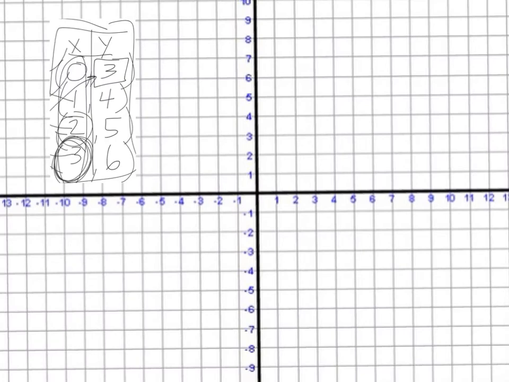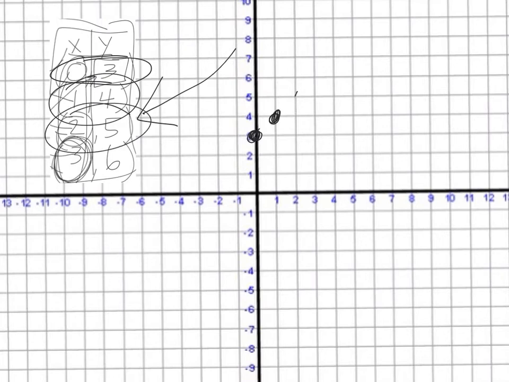Okay, so now I'm going to take the t-chart or t-table that we filled in just a second ago, and now we're just going to plot these points. The first point I'm going to plot is (0, 3), so that means I go 0 to the right or left, and then I go 3 up. So my first point will be right here. My second point is (1, 4), so I go to the right to positive 1, and then up to positive 4. My third point, (2, 5), follow the same pattern, over 2, up 5. And my last one is (3, 6).